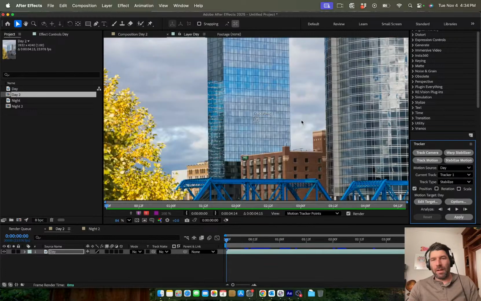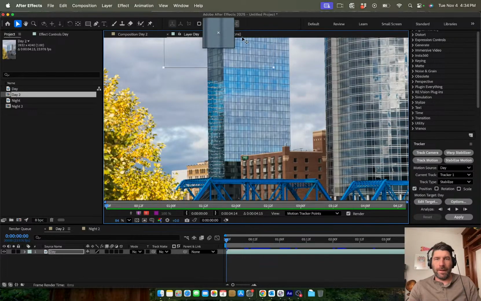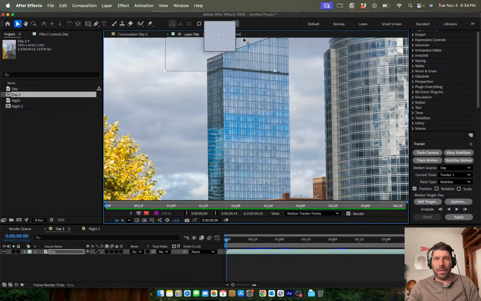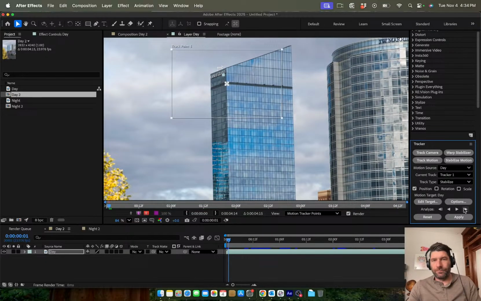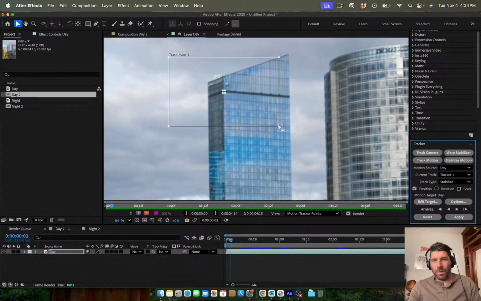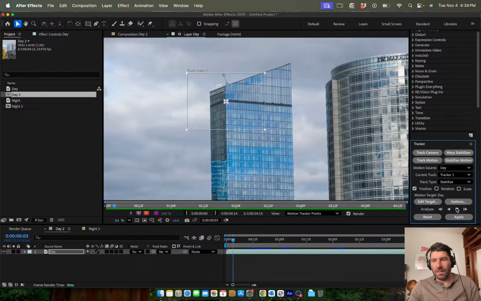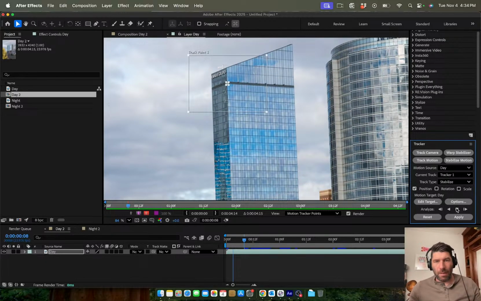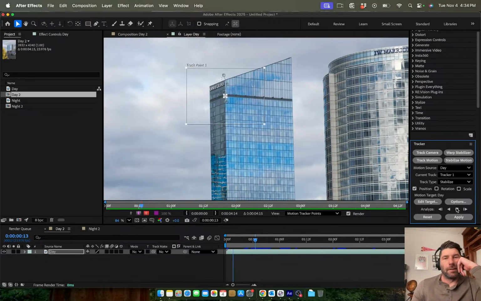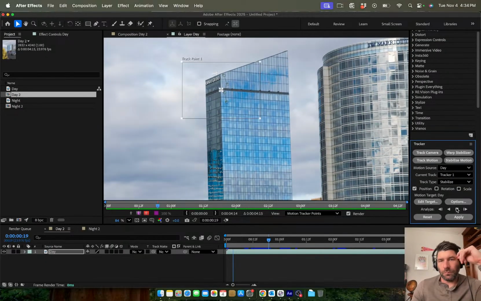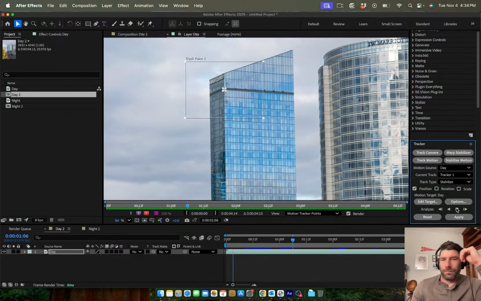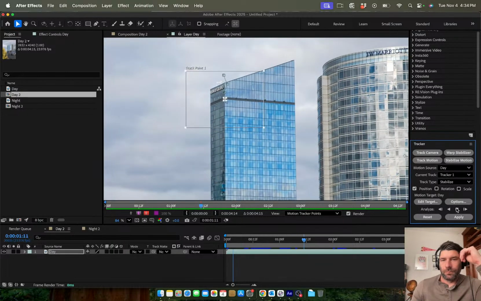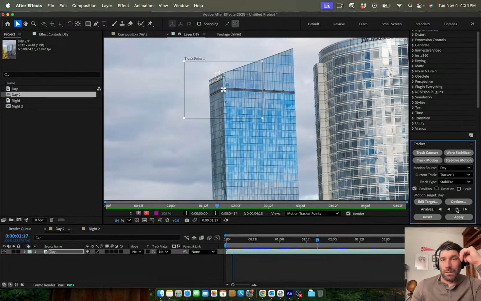So stabilize motion, I'm going to go up here, make this kind of big, and I'm just going to track this point right here. I can see it really easy. Boom. I like to just do a couple quick tracking points. Make sure it stays, and then boom, press play. And now I'm just kind of watching to see, does it stay on the whole time? It's doing the work for me. And that's pretty nice.